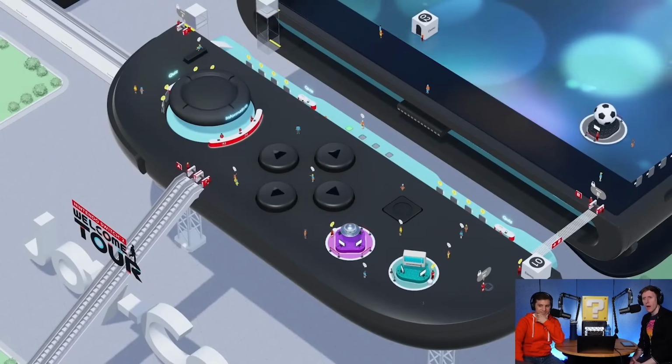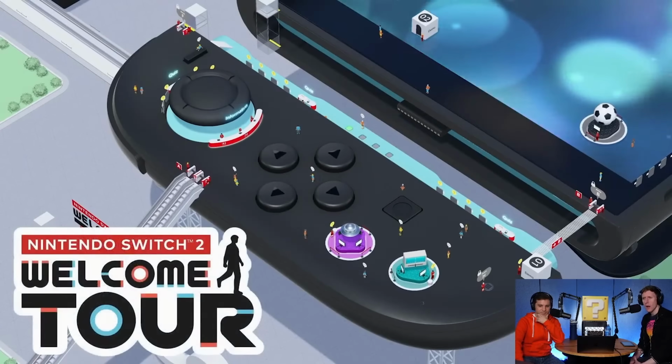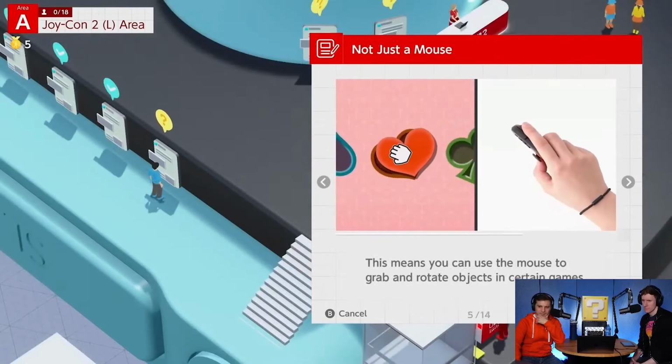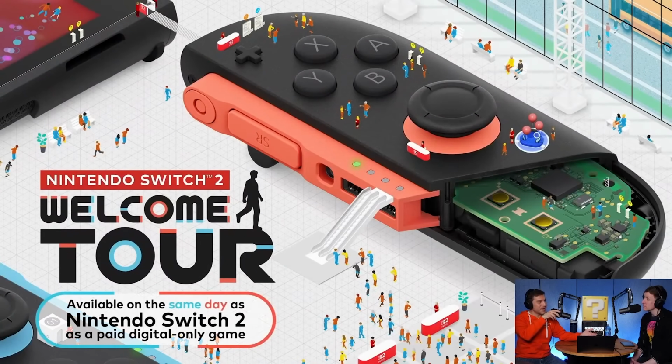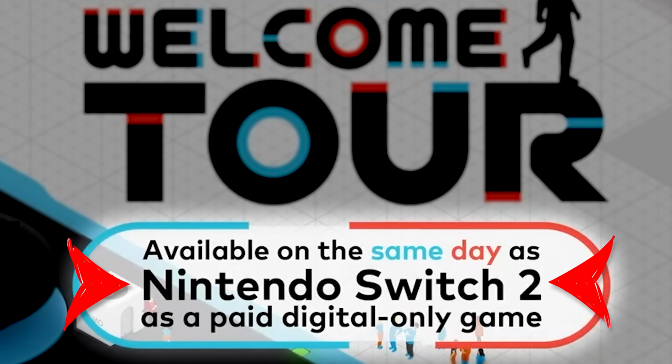game they were working on called Nintendo Switch 2 Welcome Tour. When I saw it, I thought, well, sure, that looks like it would be fun to try out. A little bit of soft introduction to all the console's hardware and abilities. And I was pretty happy about that, until they dropped at the very end that they'd be charging for it. What? You're gonna have us pay for what sounds like a fancy digital instruction manual?